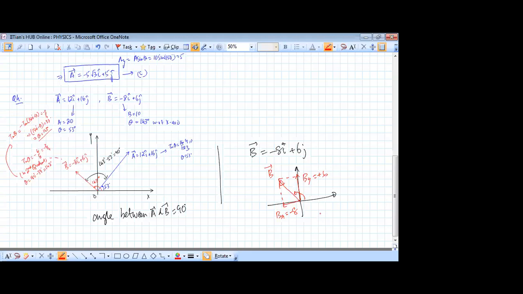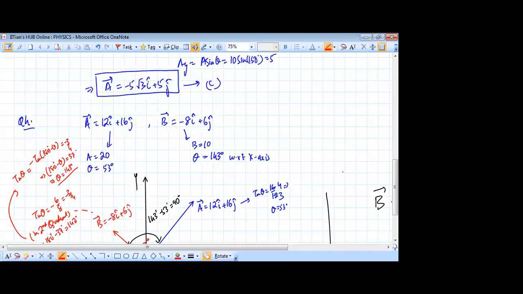Okay, Arvind, this is clear. That was the important point in this question, which is why I'm discussing it actually. So you have to see the algebraic sign of the components. A's both components are positive, so it's in the first quadrant. B's x component is negative, y component is positive, so it is lying in the second quadrant. So I think this is clear to all of you. Let's move on now.